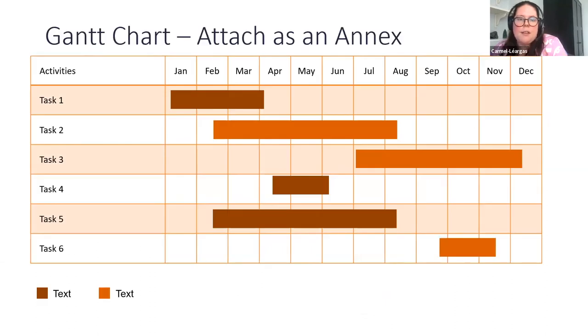Some organizations also like to use a Gantt chart, where they can break down the timelines of their projects. You might break this down into work packages where you have an overview of how we are going to work over the next few months, but then you might also have a Gantt chart per work package as well. It's really about how you as a coordinator organization are going to make sure that the project management of your project is going right, and that everything isn't condensed into a few months, that you're really considering the timelines for this.